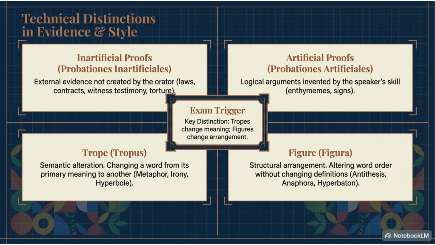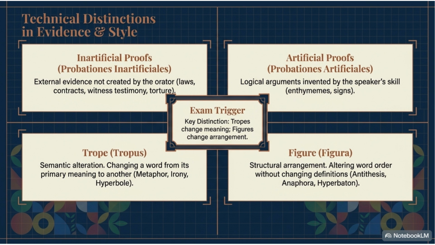Now let us understand the term enthememe. An enthememe is a shortened logical argument. For example, all murderers should be punished. This man committed murder. Therefore, he should be punished. Sometimes one part of the argument is left unstated because the audience already understands it. That is called an enthememe.